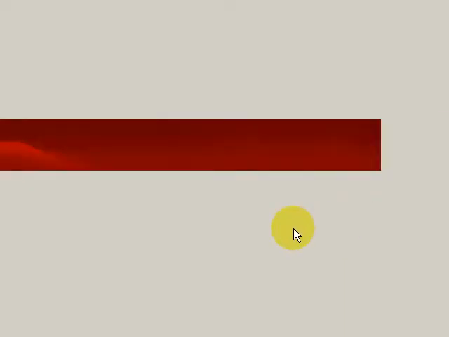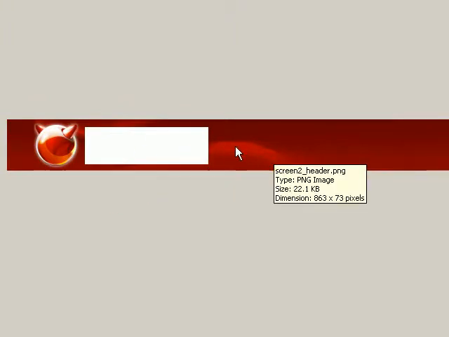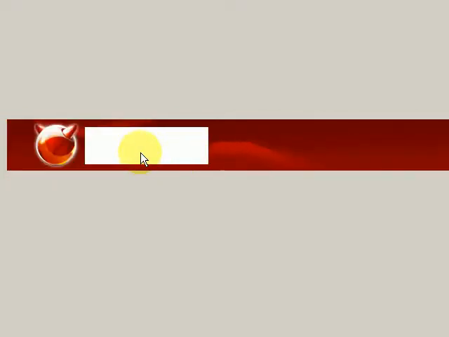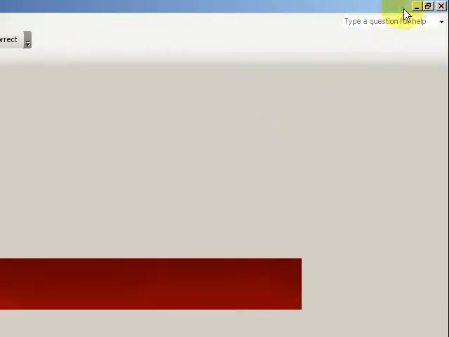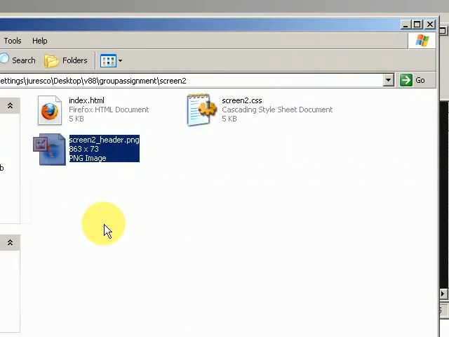Yeah, the header. I used just a paintbrush to erase all the text here from the original screen. So it's the image that I put on the header for the screen 2 project.